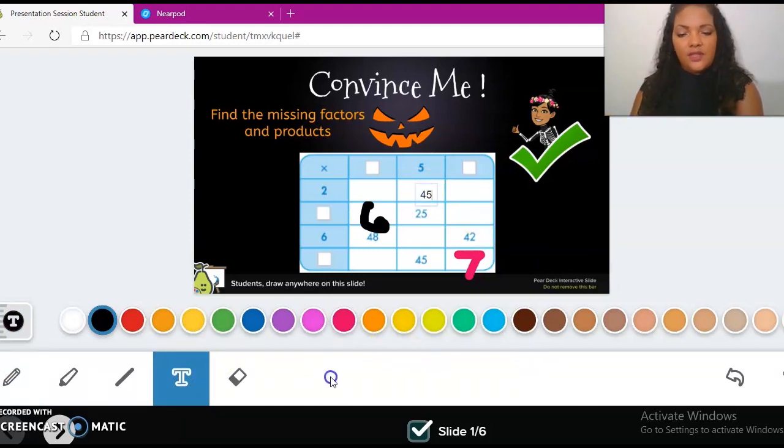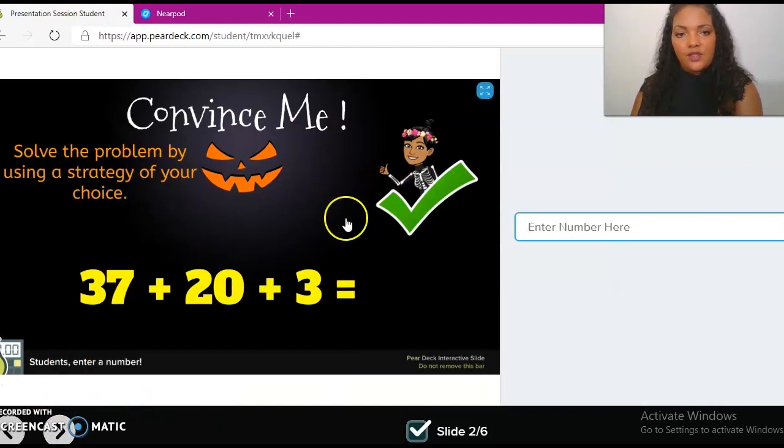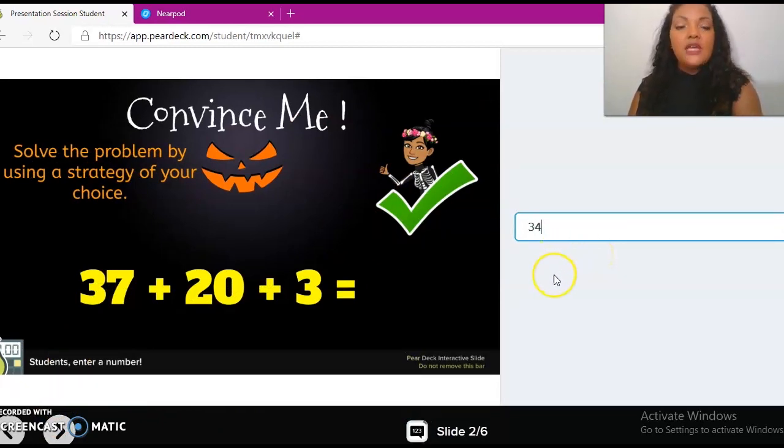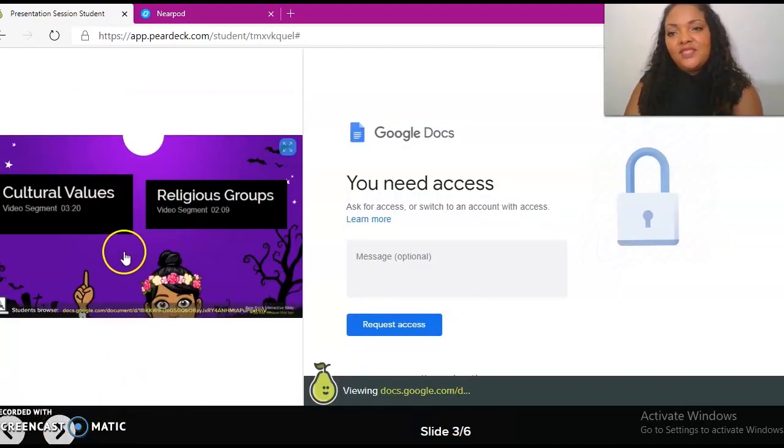I'm done with this question, so I'm going to go to the next one. This is a number, so I'm going to enter a number. Obviously your students are going to go through this and actually try to focus. I'm just giving you a quick example. I'm being a really bad student right now, forgive me. For their documents, just make sure that when you're linking it, they're logged into their student accounts so that they have access.